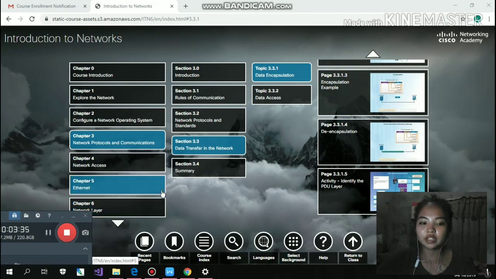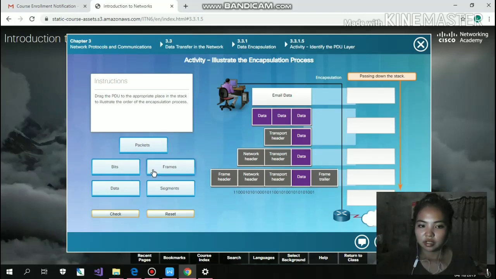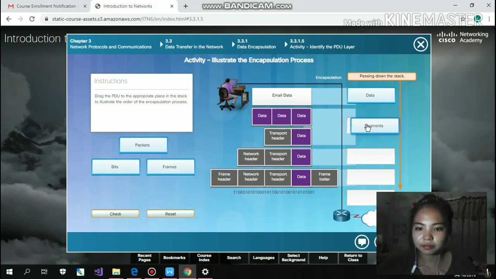And the third activity from chapter 3 is this. First, I will answer it. This is from the email data. The data. And from the transport header, it is the segments.